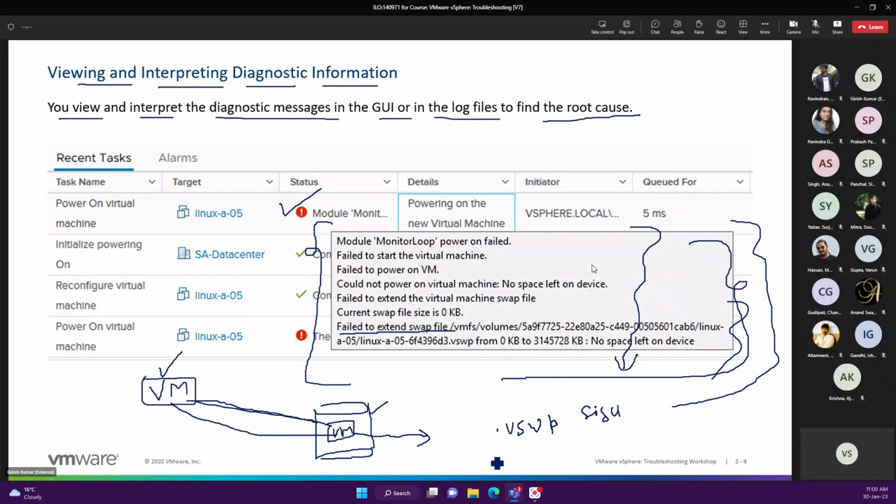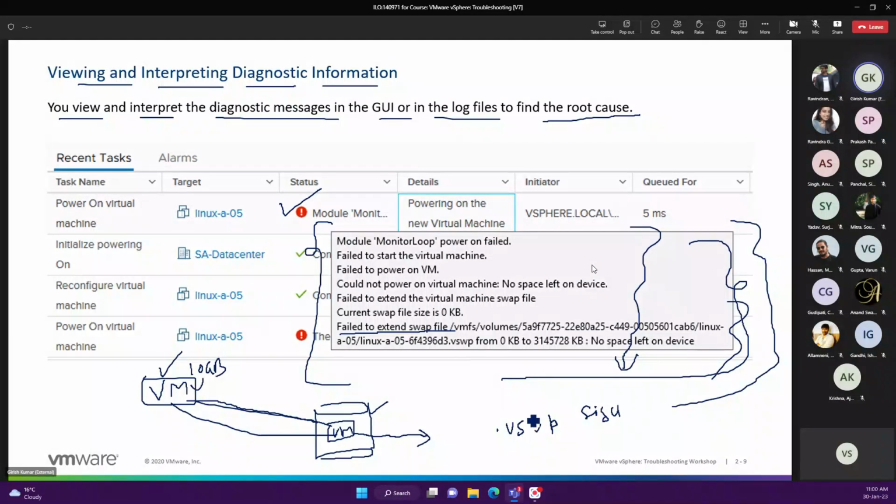Memory. I have 10 GB RAM. What could be the swap file size for this VM? Memory size. By default, if you don't have any other configuration, yes, it is correct.